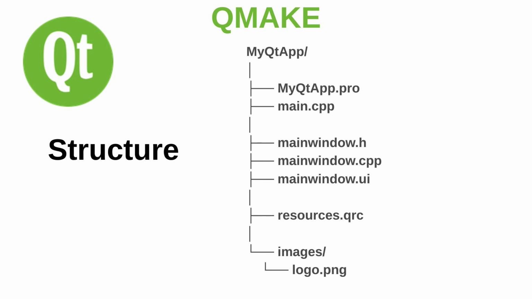However, while QMake is easy to learn and works well for small to medium-sized projects, it is less flexible and powerful compared to modern systems like CMake, particularly when dealing with large-scale projects or integrating third-party libraries. As a result, although QMake is still supported and widely seen in older Qt projects and tutorials, it is gradually being replaced by CMake in modern Qt development due to CMake's greater scalability and ecosystem support.